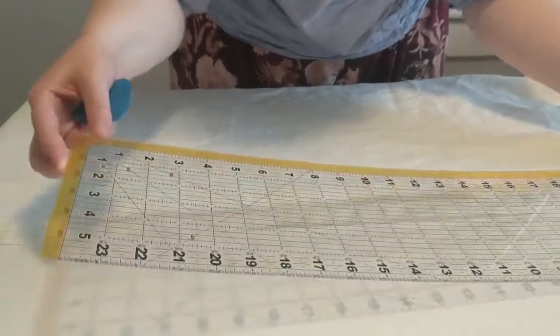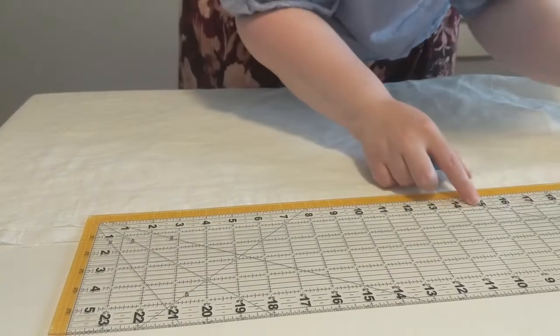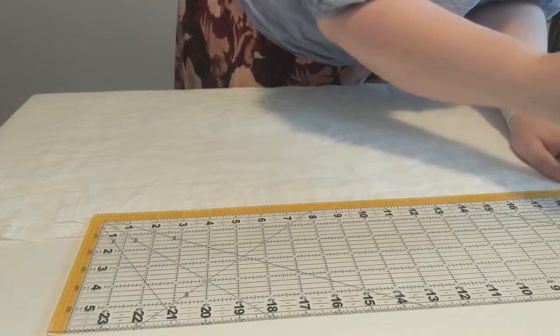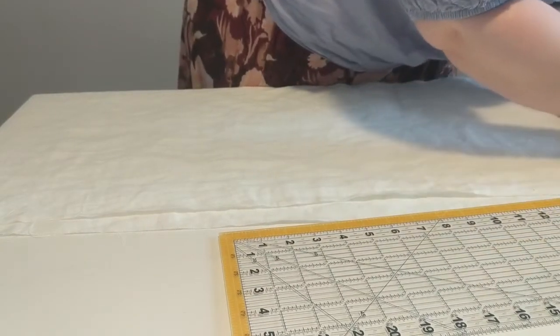I did the same thing for the sleeves, but I actually made those stitches a little bit closer together because I was gathering down quite a lot of fabric because I have very shallow shoulders. I mean, they're only in it for the money. So I had to reduce the fabric down quite a lot.